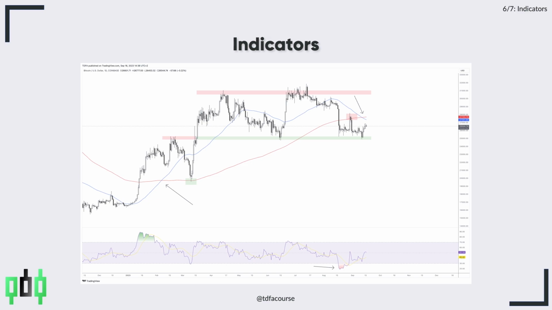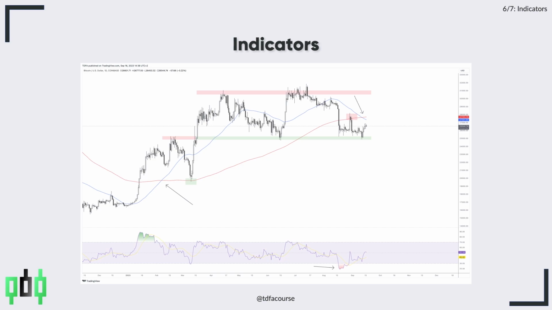Indicators. Another method, derived from price. Price is absolutely leading. Without price, we don't have any patterns, we don't have any indicators, so please keep that in mind. In this case, I've depicted two indicators, so the relative strength index at the bottom, and two lines, a red and a blue one. The relative strength index can tell you something about an asset, whether it's overbought or oversold, meaning that potentially sellers or buyers have gone a little bit cuckoo.